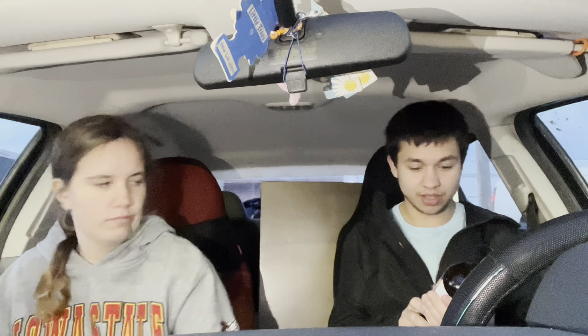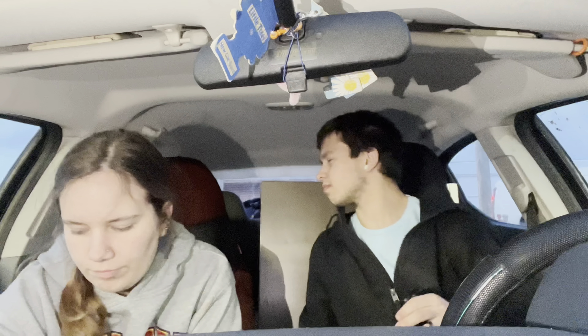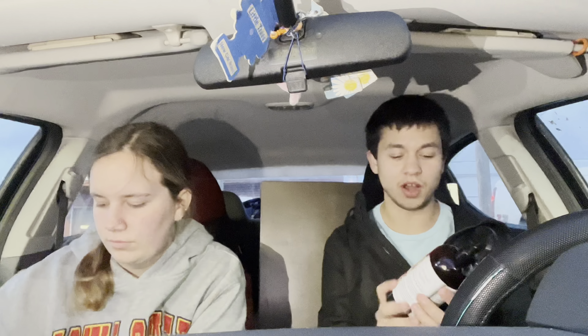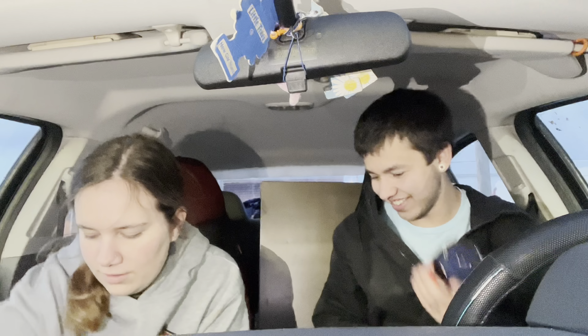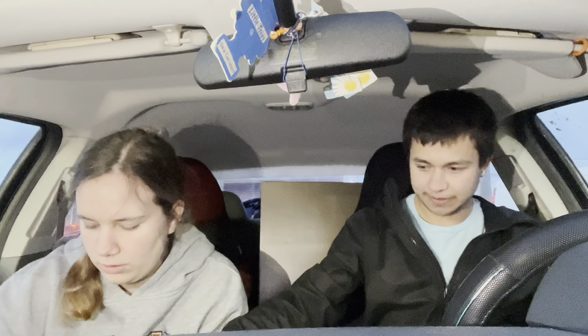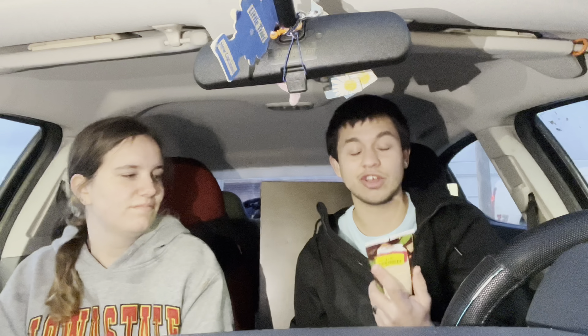We got this — spiced apple room smell. Kind of gives it a fall vibe, but only a dollar. And this is face scrub. I've been looking for it and I'm going to use it today because I'm breaking out like crazy. We both work at McDonald's — it's greasy fast food — and now we have to wear masks again at the new year. It's greasy and sweaty wearing a mask, so yeah, not good. I got this for only a dollar, so I was like, why not? I was actually looking for some.